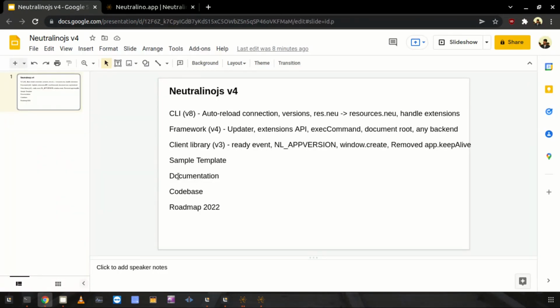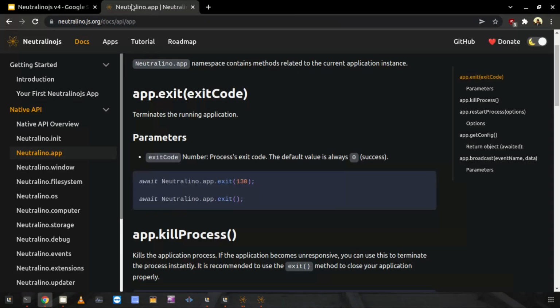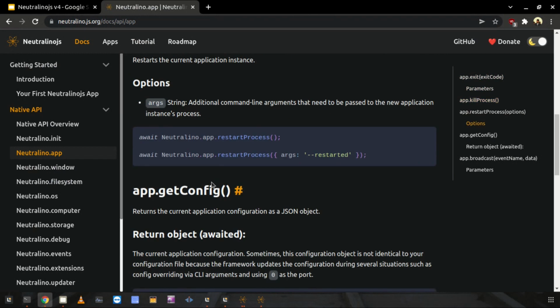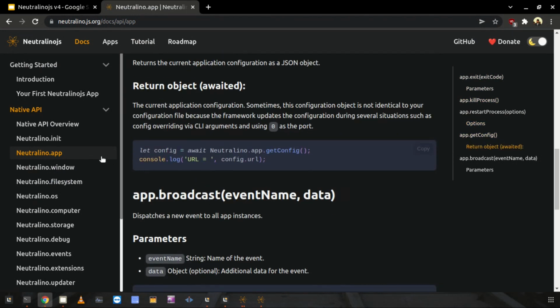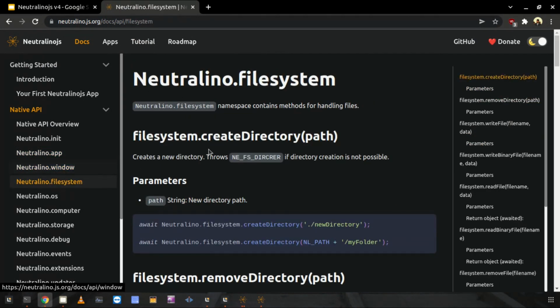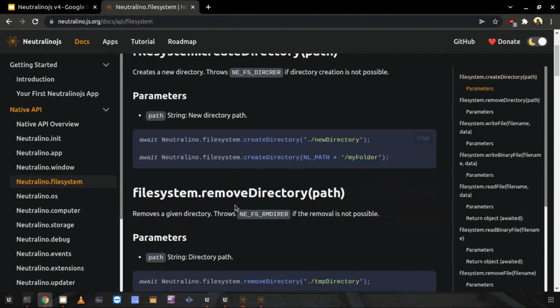We improved the documentation as well. If you see the documentation already, you can notice we added data types to the documentation. If we check maybe one function, this createDirectory function, you can see that we added these data types. And now you can see what kind of data type you need to provide for each parameter.